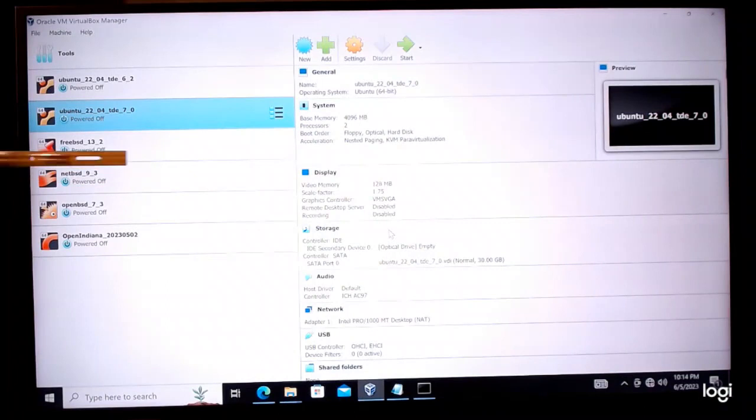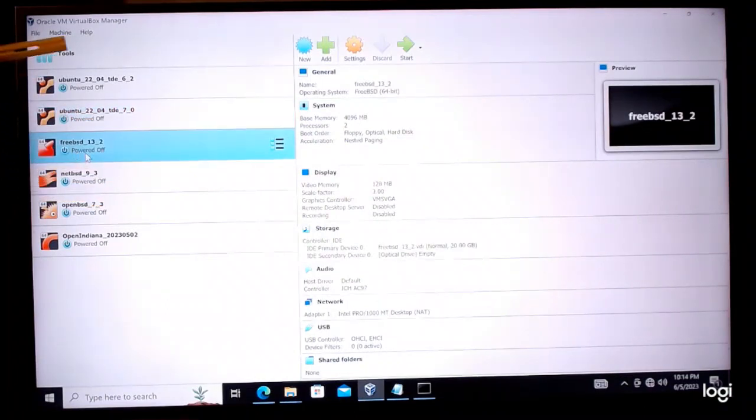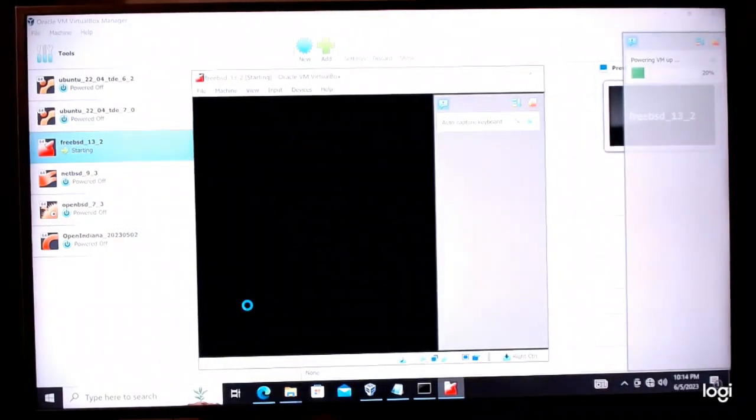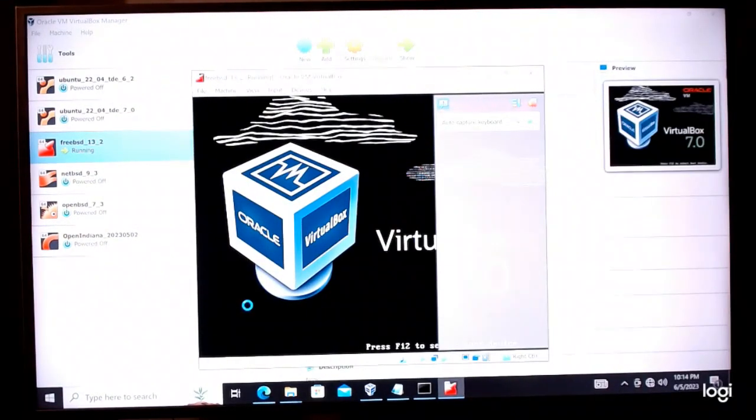Next one is FreeBSD. See right here, with these virtual machines, it's very easy to get you these virtual machines, and that's FreeBSD 13.2. That's the one they just released. I'm going to turn this thing around. I need some more reflect.